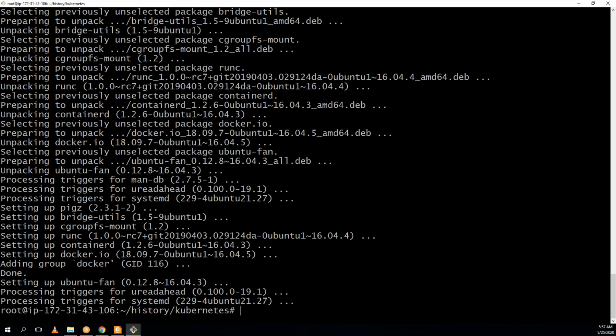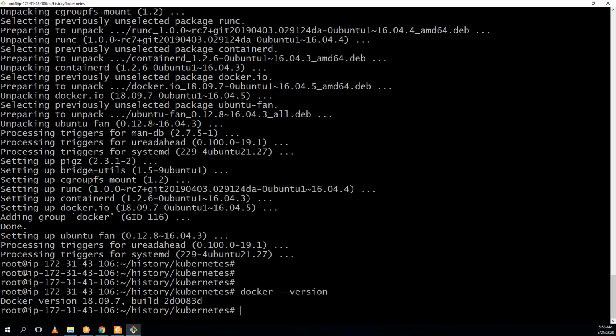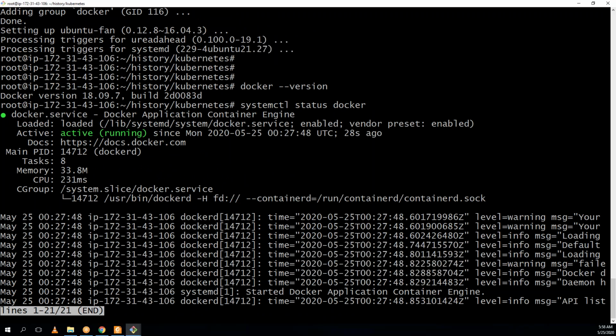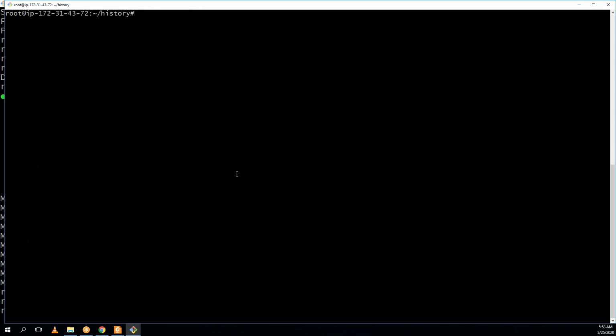Okay, everything ran successfully, and we can also go and verify this stuff, right? We can check the Docker version, whether Docker has been installed, and everything is installed so far. And we can also verify whether the service is running or not. Status, yeah, see, the service is also running. This is our worker node. That's really great. So now we can go back to our master, and we are going to bootstrap our cluster, right? We are going to bootstrap our cluster. So the command is very simple. We are going to run it by using kubeadm.